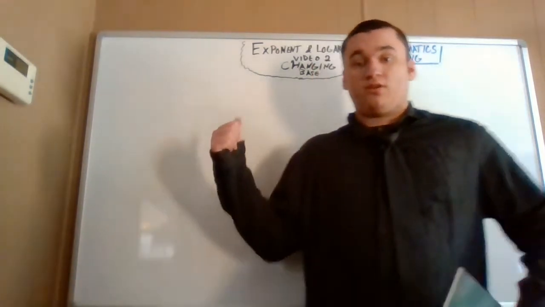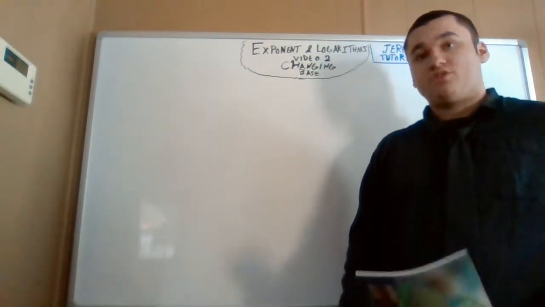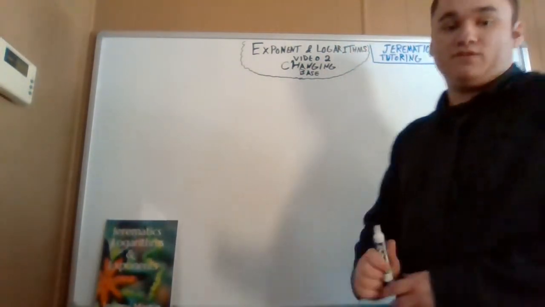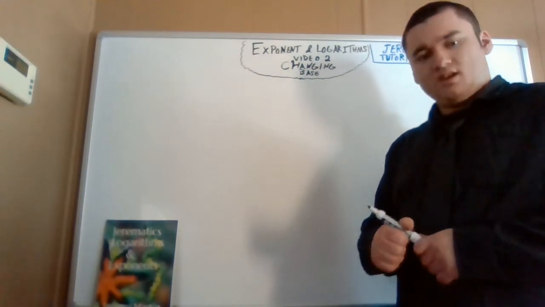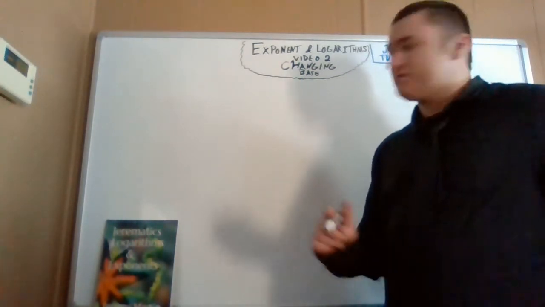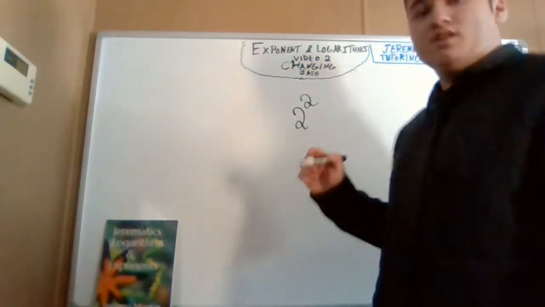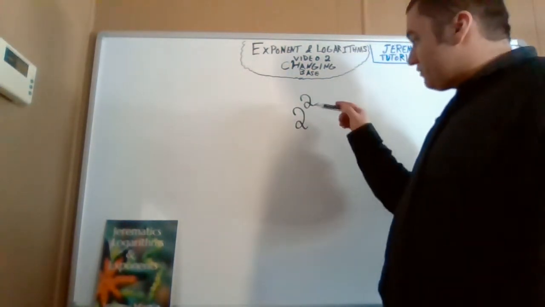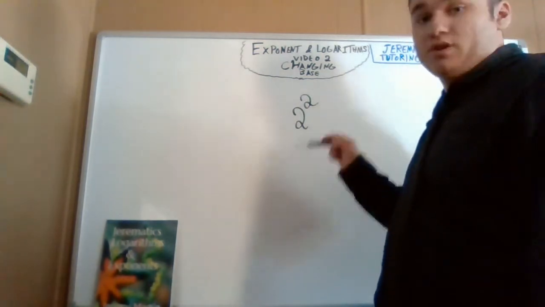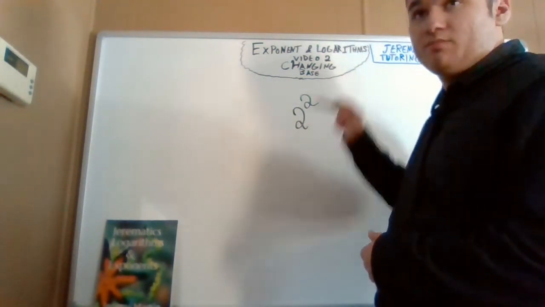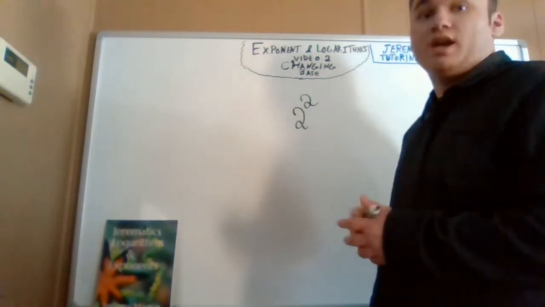So in this video, changing base, I will be talking to you about changing the bases, and we will start from the basics. So the first example I'm going to give you is what a base is, just to refresh your memory on this. In this example, 2 squared, this is the base right here, and this is the exponent. I know I picked the same number, but this is what a base is right here. It's at the bottom, and the exponent is what's at the upper right hand corner.